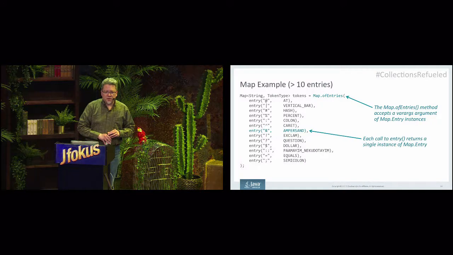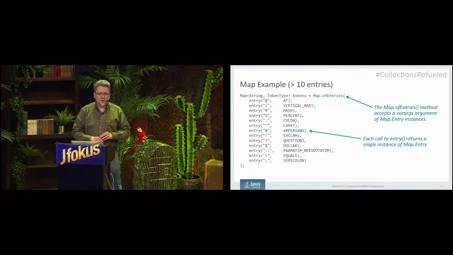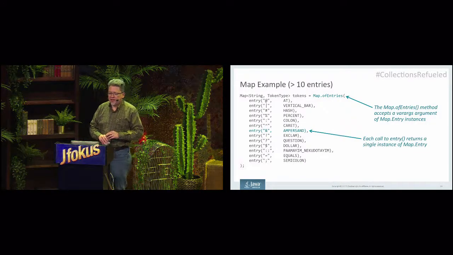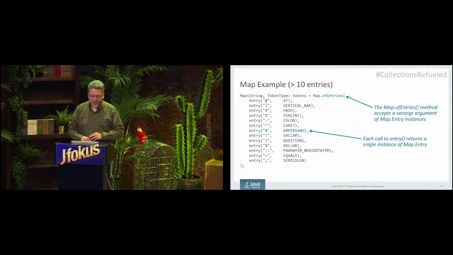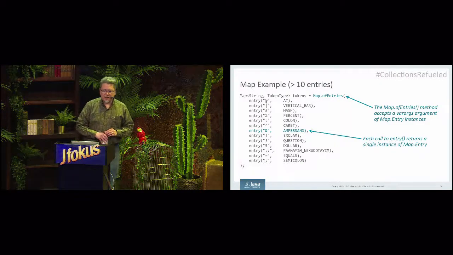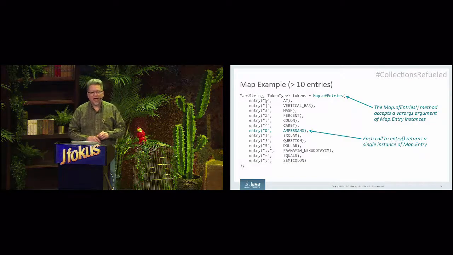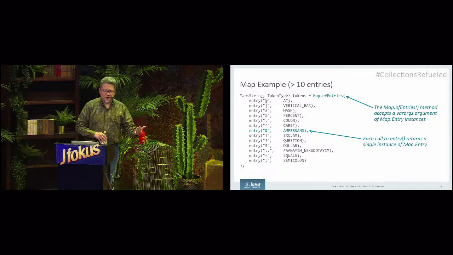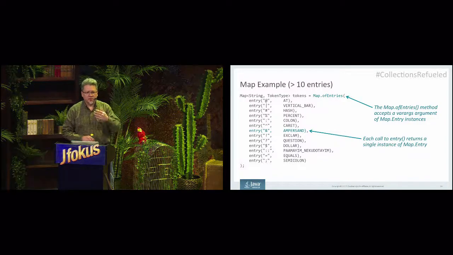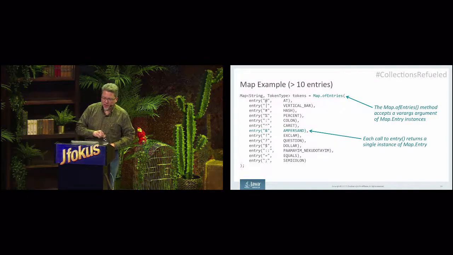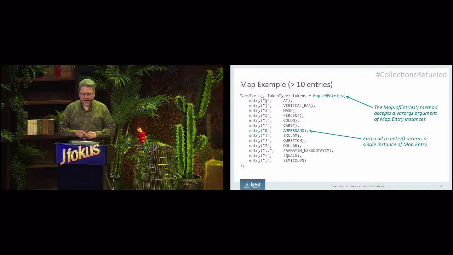Anyway, what you can do here is you can have an arbitrary number of map entries, and you just introduce them with the entry method that takes a key and a value. So here I have, I don't know exactly how many there are, but I think there are more than 10. In this example, it reads pretty well. There is a bit of clutter with the extra method calls, but you can easily tell exactly what the keys and values are here, because this is a mapping from some character token to some, presumably, enum value that you might write into a parser or something like that.